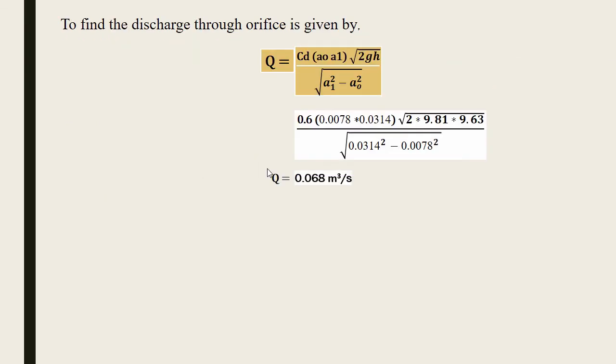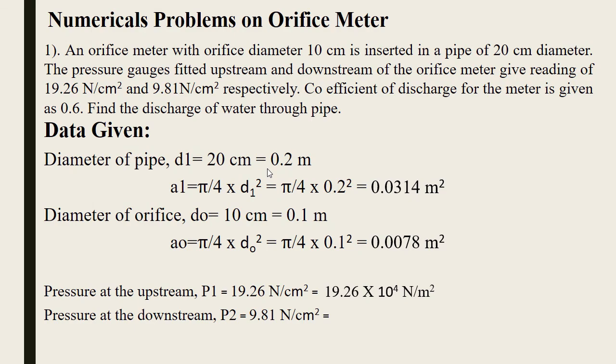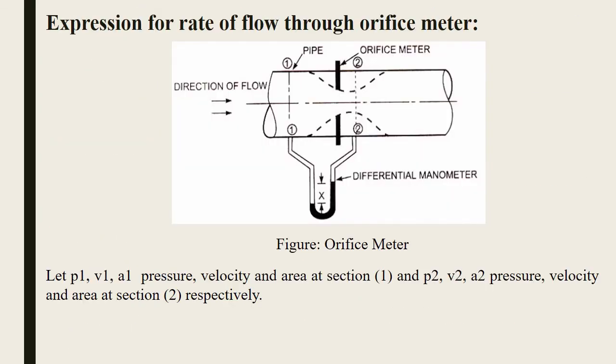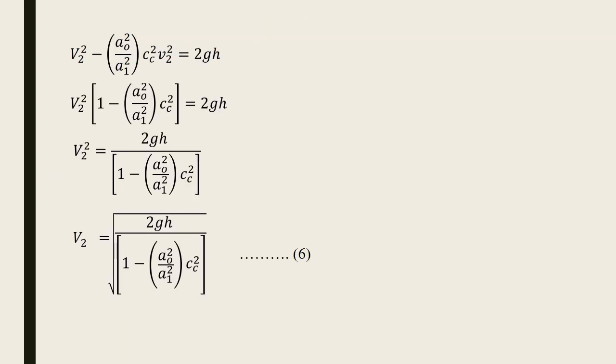Even in the derivation, I just want you to collect your thoughts here. Even in the derivation, why I assumed this? So this is nothing but X. What is X? X is nothing but the differential manometer reading. So X is nothing but the difference between the two levels of the mercury. So he has given the differential manometer reading. So he has given the X.